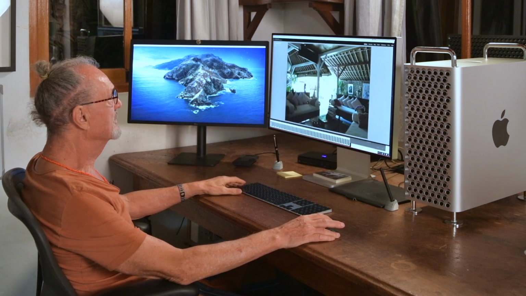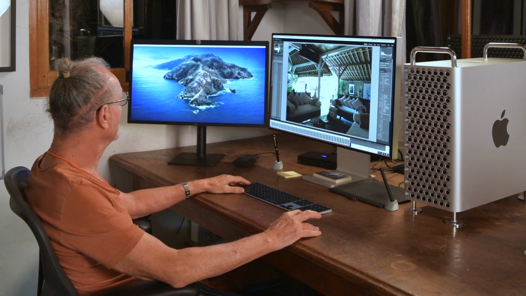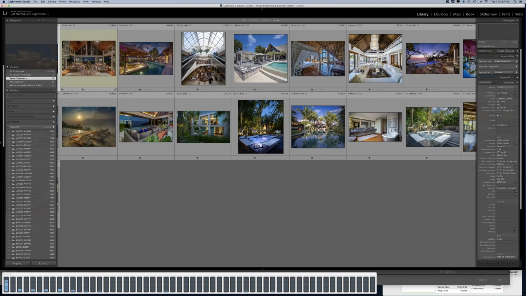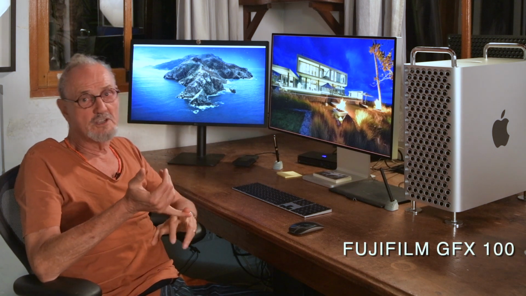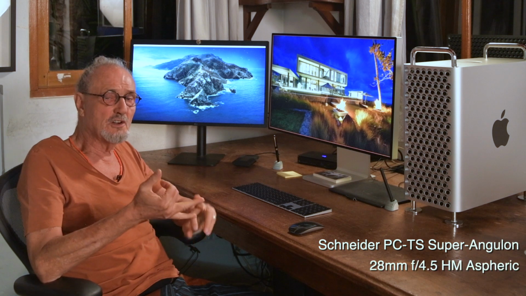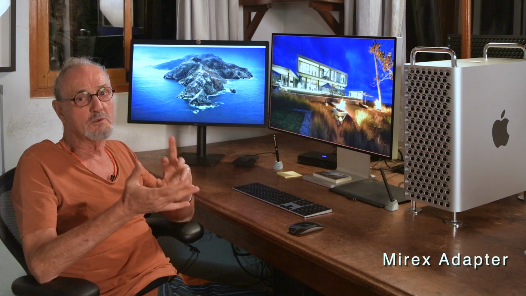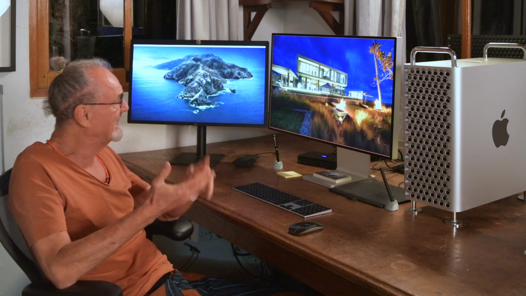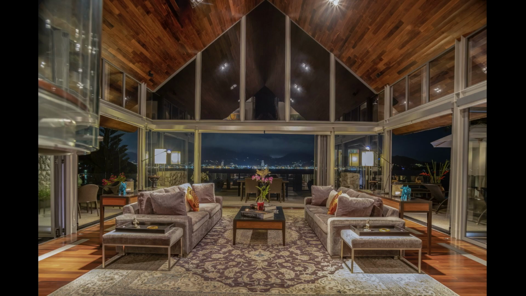Let me just show you combinations while we're talking about it, some of my pictures which I've already shot with this combination. And as we're viewing this, we'll have this going on. All right, this should open up. These are pictures which came from the Fuji GFX 100 hooked up to a Schneider-Kreuznach 28mm tilt-shift lens with adapters from Mirex. We shot 81 pictures, put that together, and this is the kind of imagery which you can expect to get, because I used the same gear combinations to shoot all these pictures.